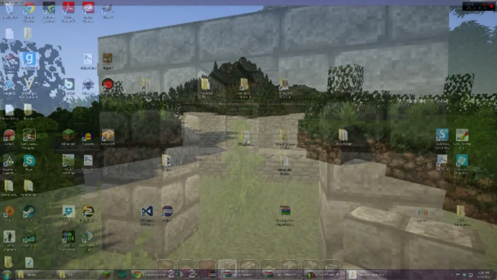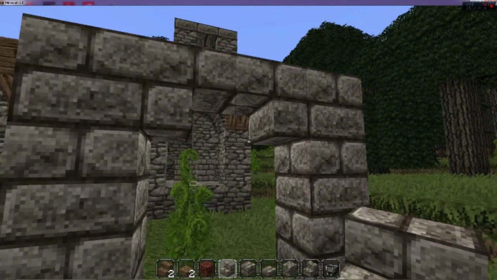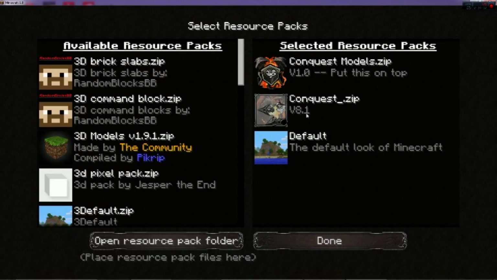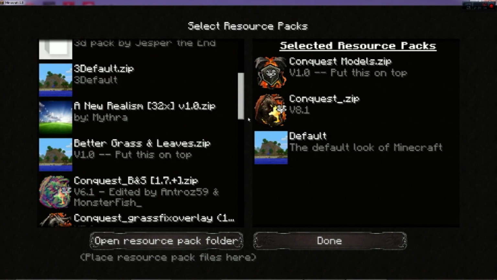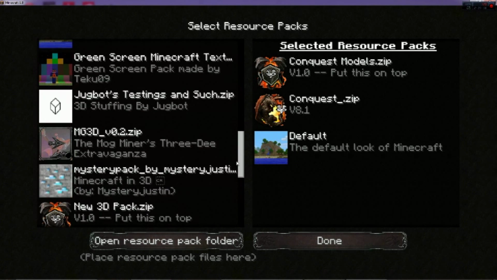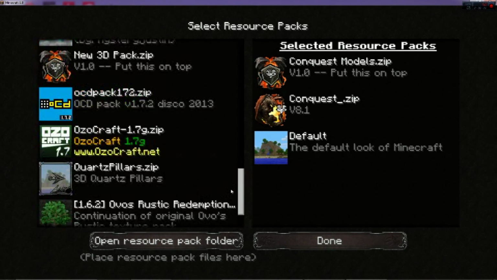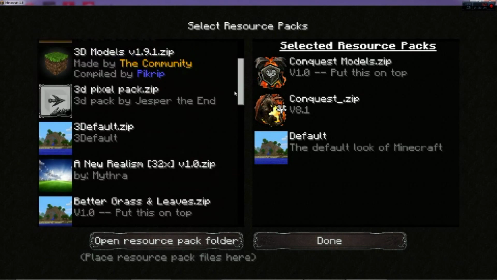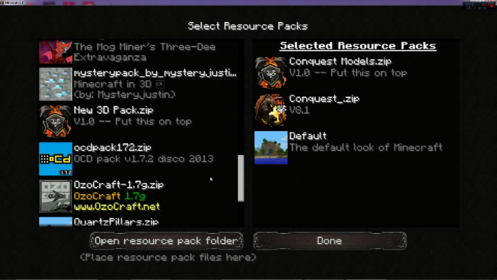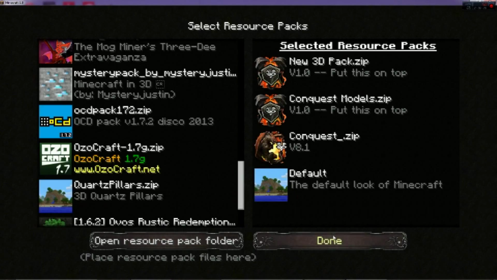Wait for this to load. So we can see if this works by going to resource packs. And you could use this with any other resource pack you like, personally. So, where is it? What's the icon? Yeah, this is it. New pack. So you put that over everything, so it overwrites textures and models and stuff.